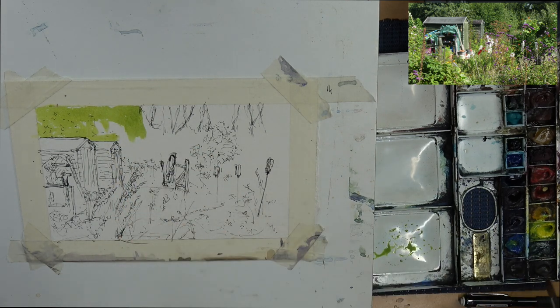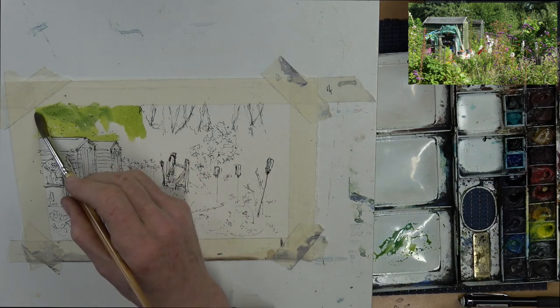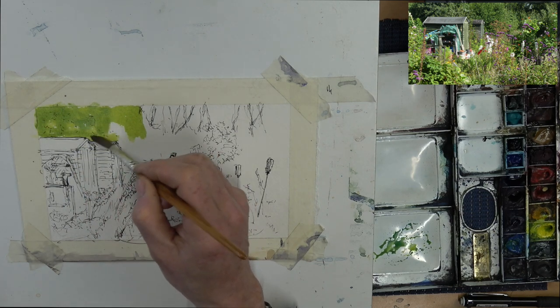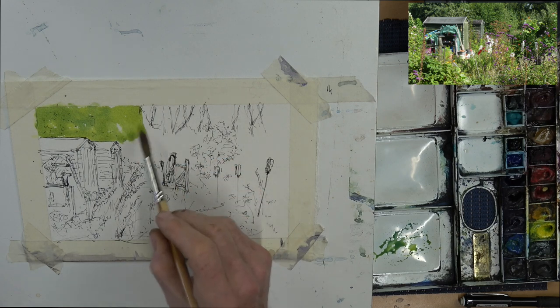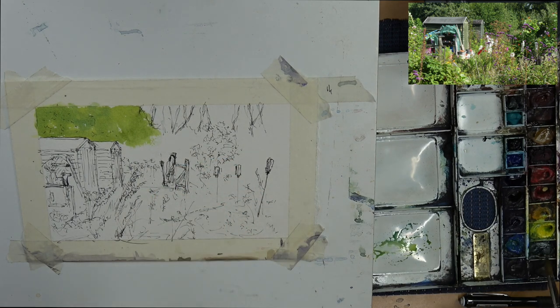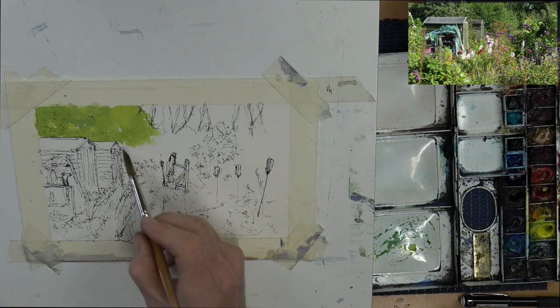I'm going to come down around the area of the sheds, and I'm going to cool it down. Actually, it could be a bit cooler, and that will help make it recede aerially. So let's just actually add a little bit of blue into that mix as it comes down very, very quickly, making a big, bold statement of this right from the word go, and come in.